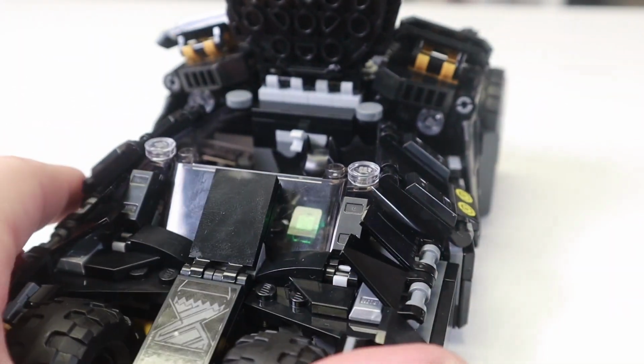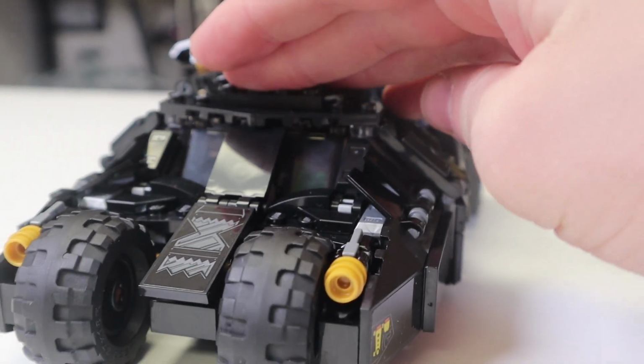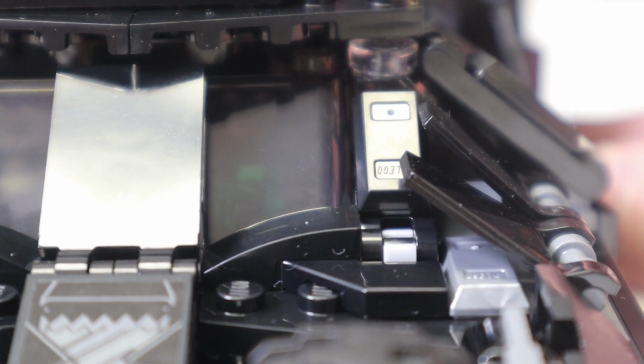I feel like you don't see a lot in Lego, but I do want to move back down because you could close up the hood of the car, and you'd still see Batman in there, and it's a little hard to focus. Let me get a better angle. Now, I did not say you could actually see him well, but you can indeed see him. He is there, and he looks epic.